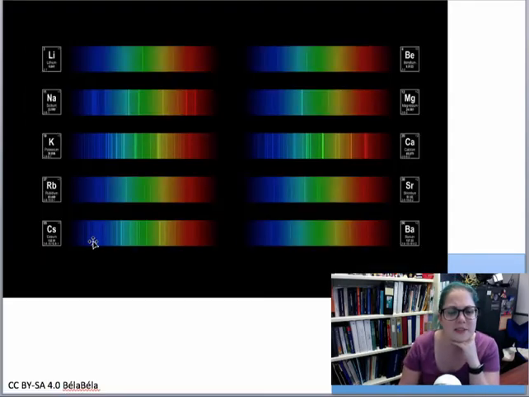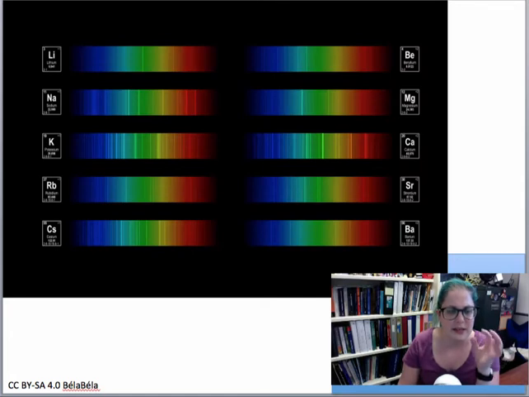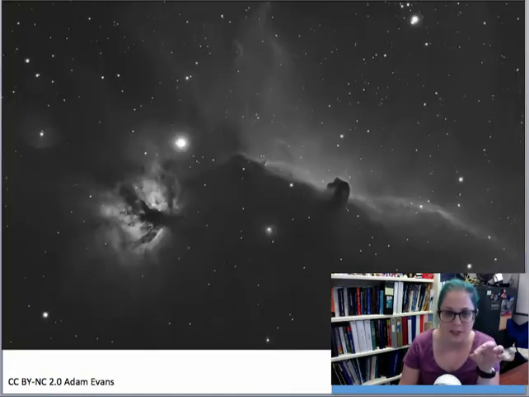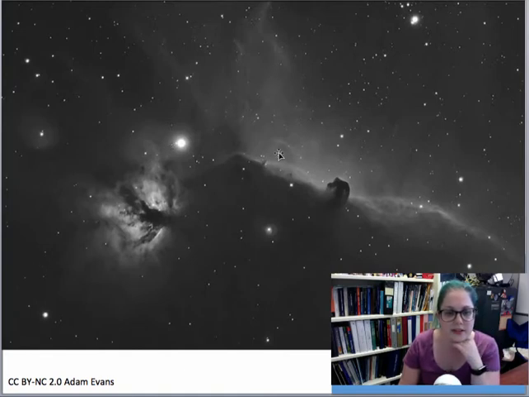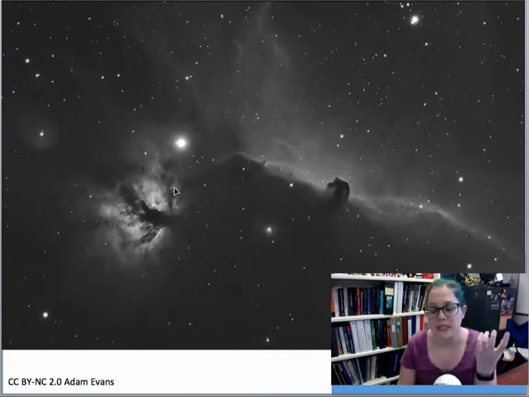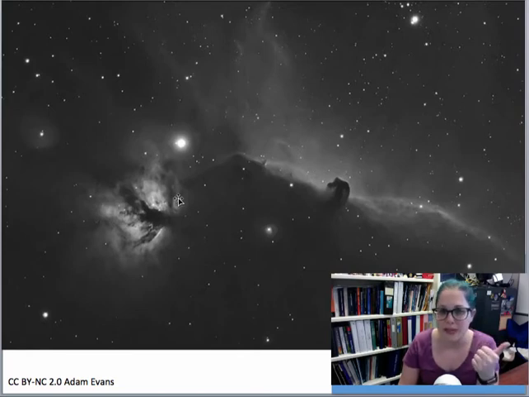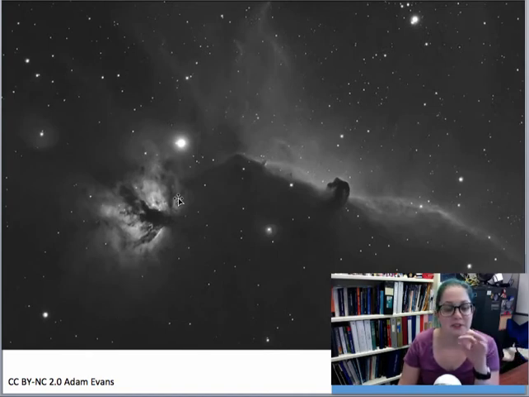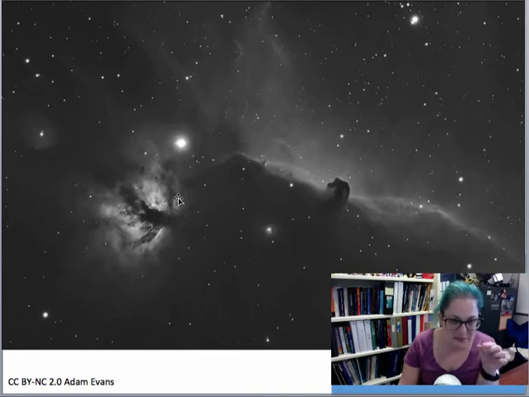This is showing some sample emission lines for different elements on the periodic table, showing the whole color background so you can kind of see where in the color spectrum it is, but these bright lines indicate the bright emission lines you would see. When we observe emission lines, interestingly, they don't look like that necessarily. If we took an image through a filter that looks at one specific line that hydrogen has, you can see these fancy gas clouds which are very bright with respect to that line, that emission line. Really helpful if you're in a location with lots of light pollution.